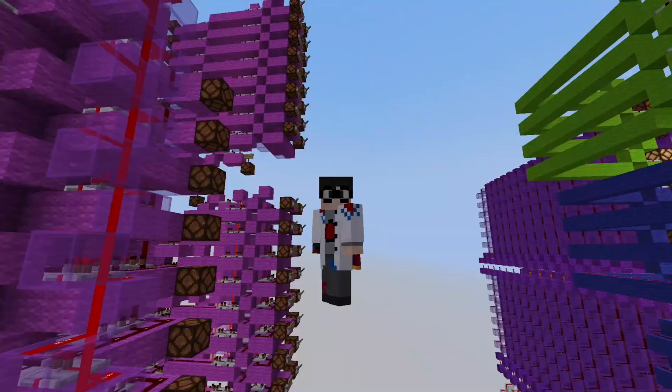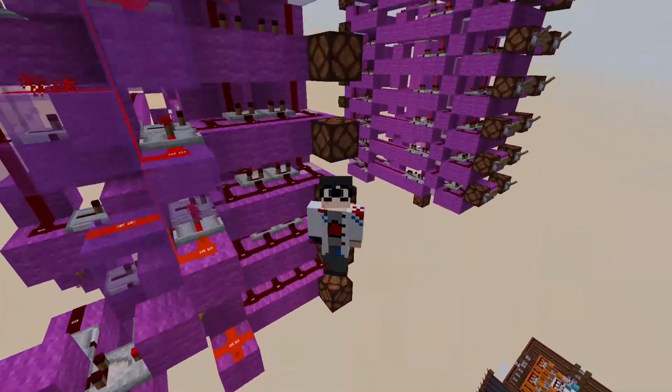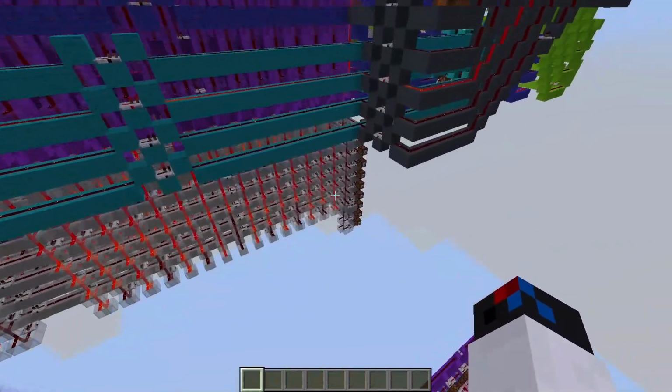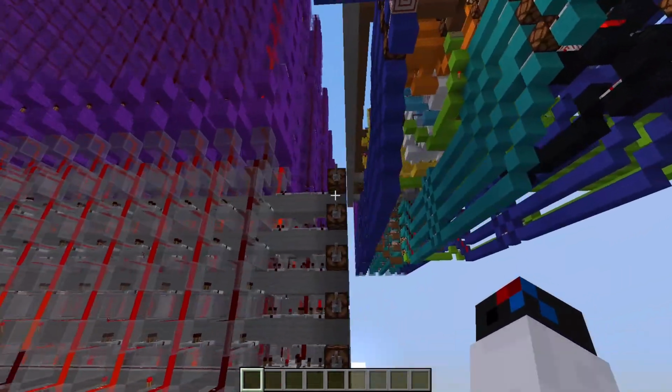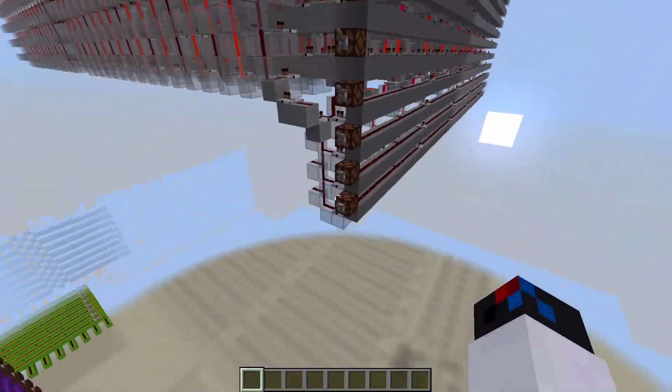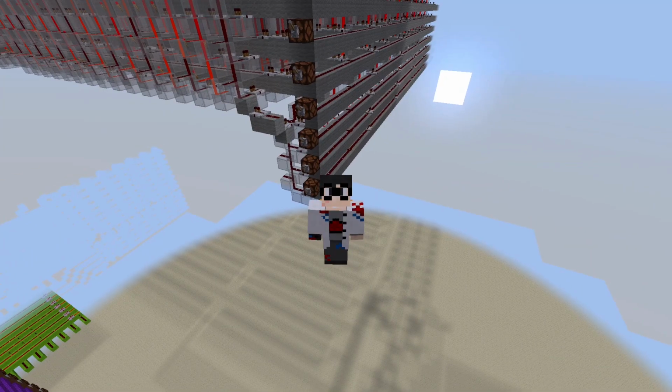The next thing that we need to do is to connect our output of the program counter here with the inputs of our instruction memory, which is this button or lever panel right here. So yeah, let's try to do that.